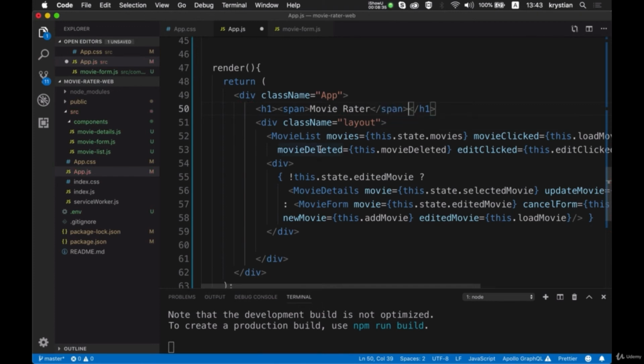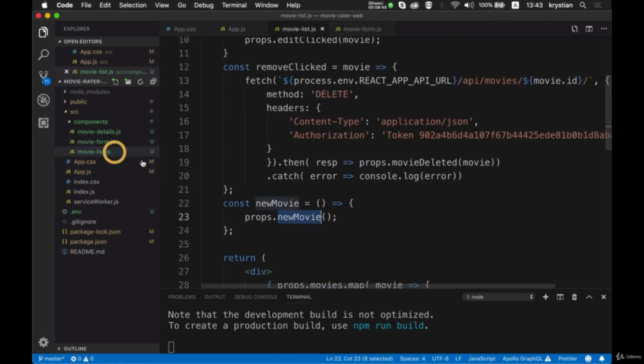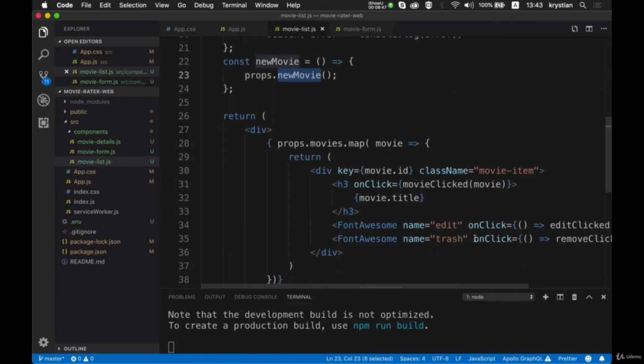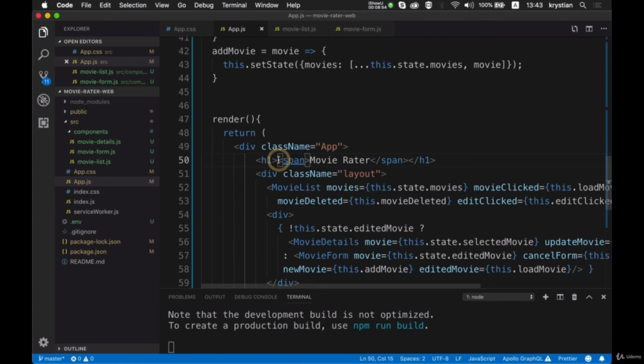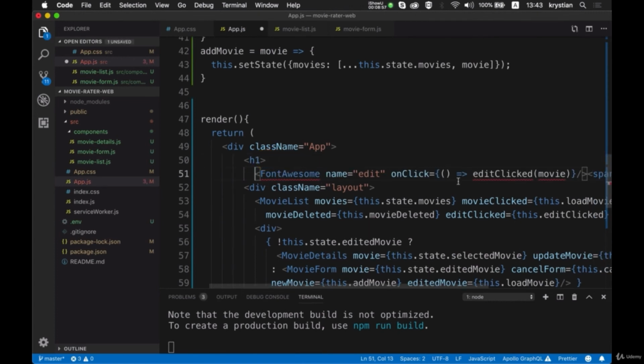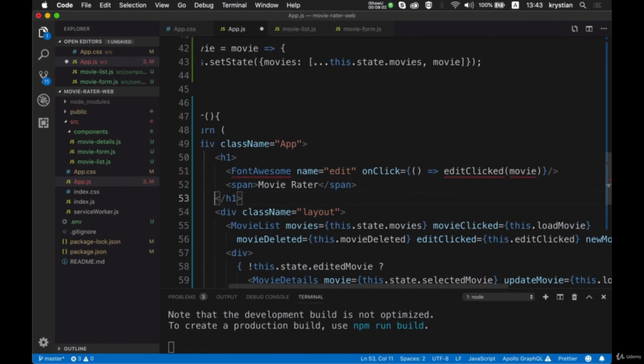And on top of this, I will create a new icon, and we can just get the icons from here. So we'll have that. Something like this, and I will put it inside here. So in the H1 I will have the font icon, we need to import it as well. We'll have a span which is the title, and that's the end of our H1. This will be film, and then I can remove this because we don't need it. That will be for visual purpose only.